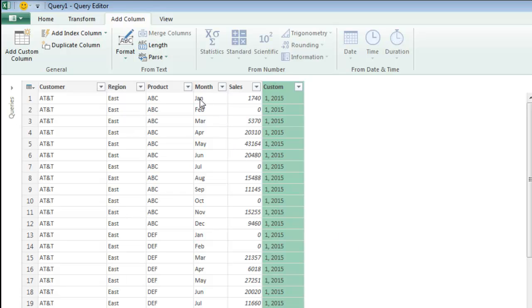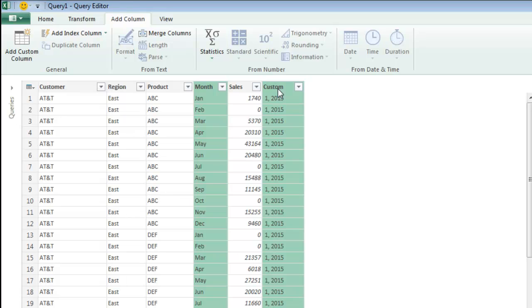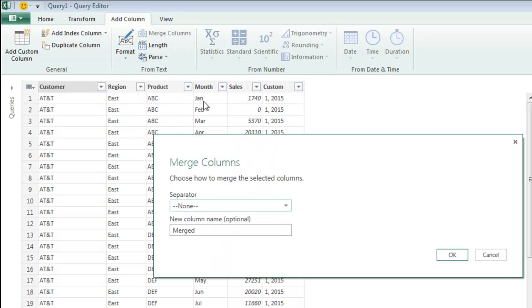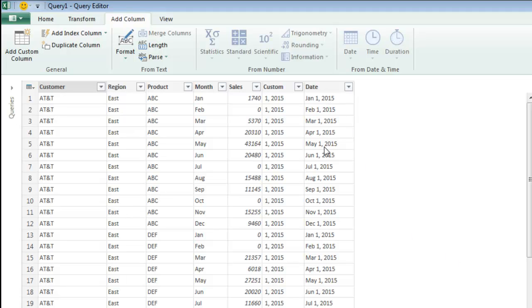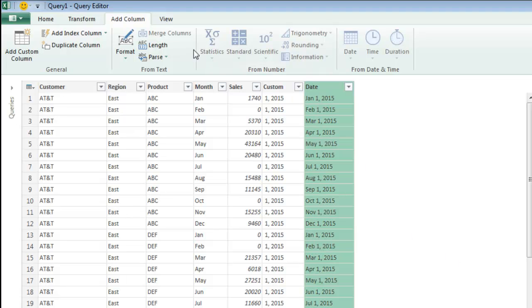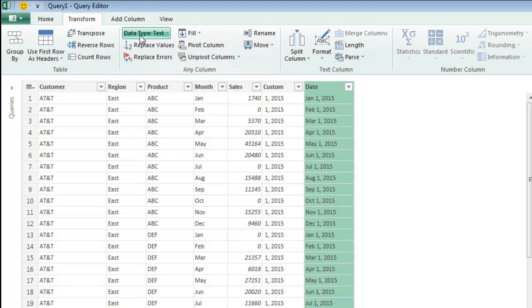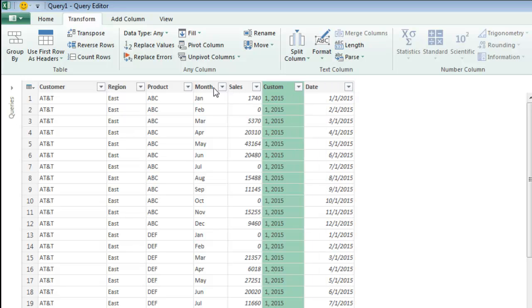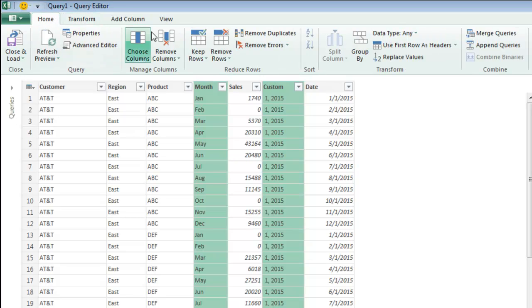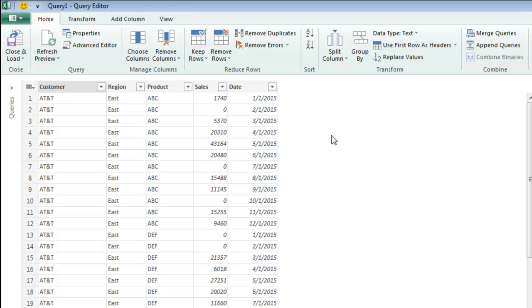All right, so now watch this. I take that text month and that 1 comma 2015, and I'm going to merge those columns. Separator none. New column name is going to be called date. Click OK. All right, we have something that looks like a date, but it's still text. I choose that column, and under Transform, I'm going to change the type from text to date. Bam! Check that out. At this point, I don't need this temporary column anymore, and I don't even need that column anymore. I'm going to choose both of those columns and say Remove Columns.